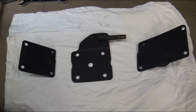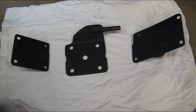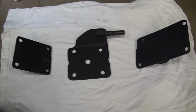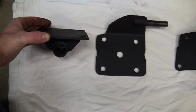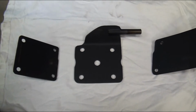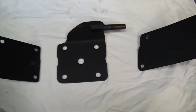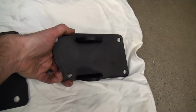So I'm getting ready to take the passenger side leaf spring and the mounts and everything off. Wanted to make sure that I have everything laid out. So here are the 3 new mounts that we'll be using from, like I said, that Chassis Engineering setup. So what you're going to have is your rear mount. This is going to be the rear leaf spring mount. The middle mount goes up underneath the middle of the spring, and the U-bolts come down and clip into or bolt through, and then what the new shock absorber is going to bolt to. And then this is your front mount. So this will be where the front of the leaf spring mounts to.